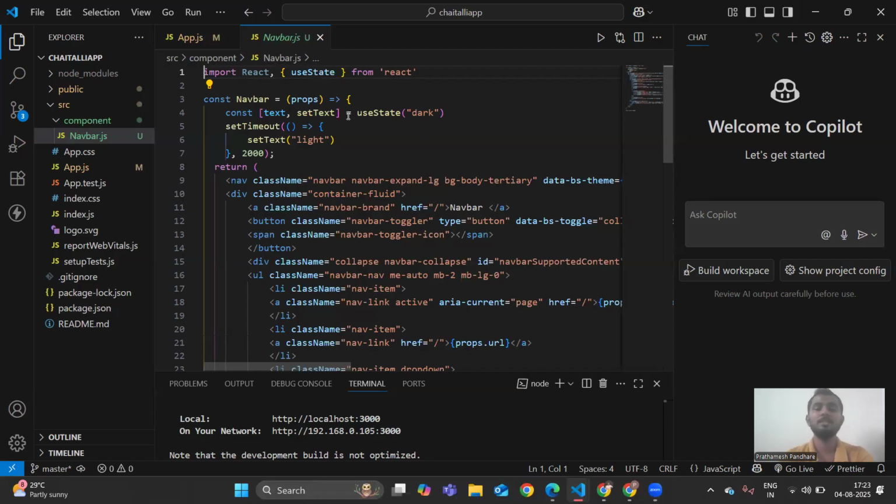We use state with useState. First we import useState, and then the basic syntax is const.